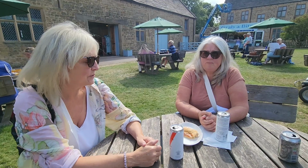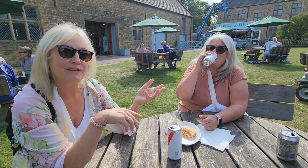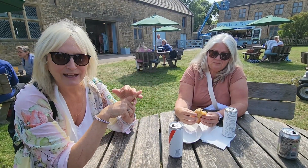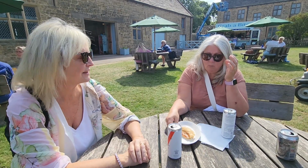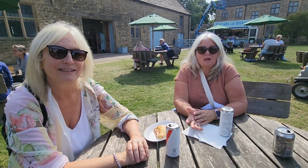It's a lovely day, and we're just going to sit down and have a little drink before we go back to the garden. Last day here, so we have to go to the pub again. And we have to go to Anna's tuck shop and have a cup of tea and a cake, and sit outside. So that's the plan for the rest of the day.